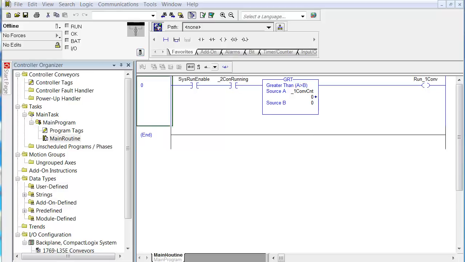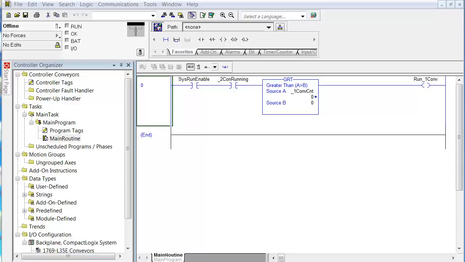Let's stop and review what we have for a second. This is very common conveyor control code. We have a bit that we can toggle on and off called system run enable. And you really don't have to have that, but it gives you some kind of on-off control for the logic in general. If the system's not enabled, then you don't want to run anything. So that's just a major on-off toggle bit. And then of course the actual logic begins with two conveyor running.